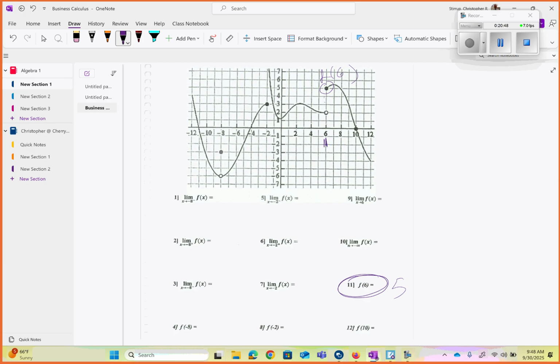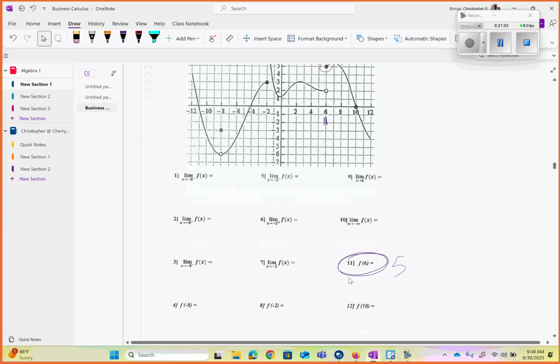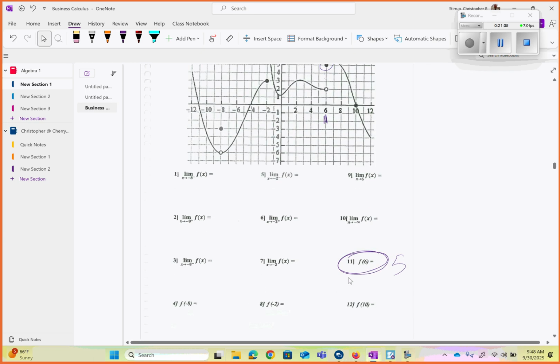But as the limit comes to that particular point, depending on which way you're coming, you either get to 2 or you can get to 5. It's one or the other. So will you take the opportunity to do these 12 problems and go over what I just went over? If you have it, I'll give you the points. If you don't, well, I know where our video is, but I'm going to stop recording here.